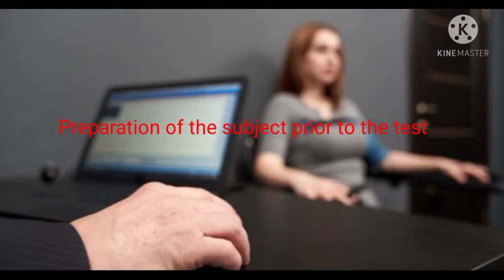Good day, sir. Today I will discuss briefly how polygraph works and the preparation of the subject. Then I will make a simulated polygraph examination on the subject. And now we start. Preparation of the subject prior to the test.